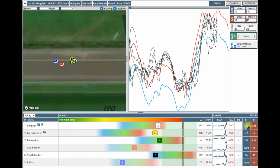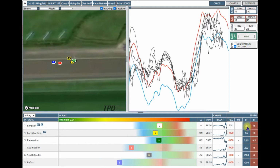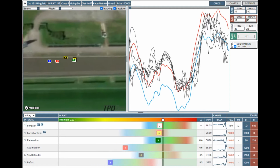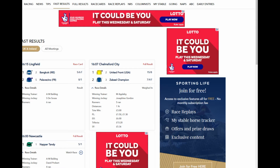So for me, at the 1 furlong point, I can see number 2, Bangkok, doing the business. So I just get matched there, because it looked like it had the speed and the momentum, and it's so close you can't even see on the ground. In fact, it looks like on the GPS that number 4 is actually ahead of number 2, Bangkok. So I head over to the quick results and just confirm that it is Bangkok that won, even though the odds are saying that it has won. You just want to make sure with these technicalities, don't you, to confirm things. And you can see there that it did actually win the race. Bangkok, it was the winner.